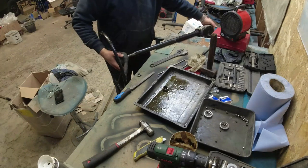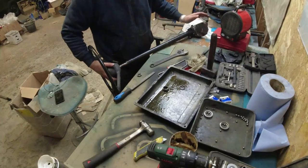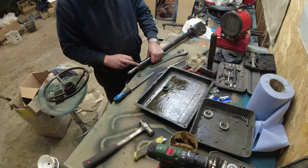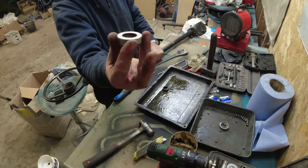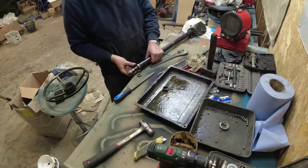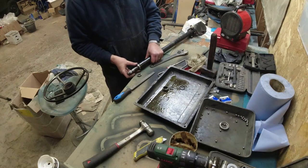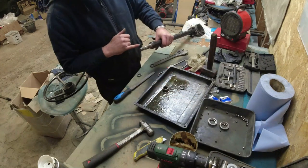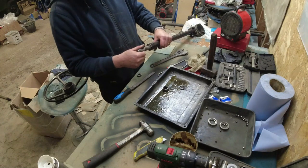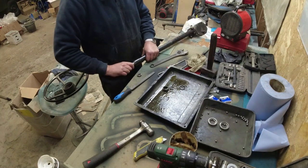So the box was assembled. I haven't done the adjustment on the bottom end yet, so that's just for now. Knocked the bush in, really using one of the old bearing cups over the top, just acting as a shield to protect the top edge of the bearing. You do flatten out the top edge of the bearing very slightly in the last little bit, so I just had to work this edge to bring it back up again.